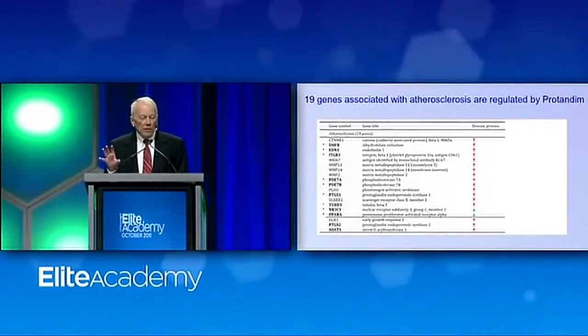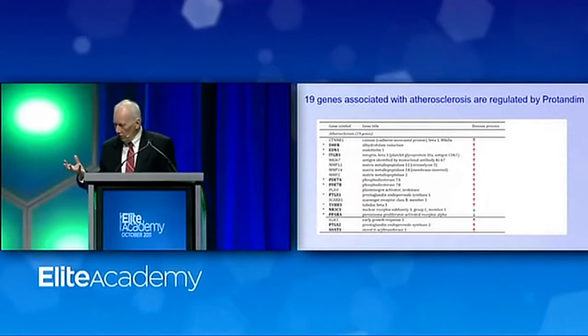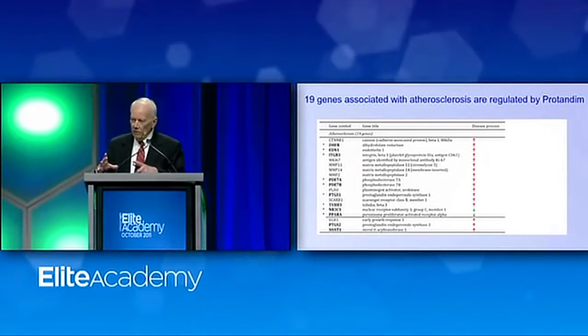And this is one of the smallest groups I could find, but the disease is one that's important, atherosclerosis. This is actually a subset of cardiovascular disease. Atherosclerosis, which literally means hardening of the arteries, is the process of plaque deposition in the artery. It doesn't even go beyond that to the plaque rupture and the formation of a clot, the formation of a heart attack, or of a stroke. So this is the beginning of that process.